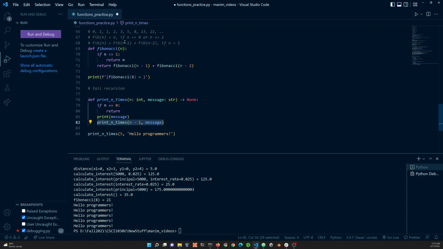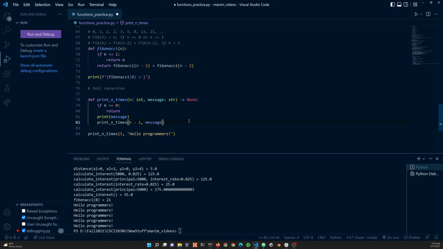Okay, by the way, if you want to see why Fibonacci is so inefficient, what I would suggest is try that Fibonacci of 40, run it in the debugger, and trace through all the different calls. You'll see that it generates this big gigantic tree of calls. Fibonacci of 40 calculates Fibonacci of 39 and also Fibonacci of 38. Well, Fibonacci of 39 calculates Fibonacci 38 again, and also Fibonacci 37. So it creates this big tree with a lot of redundant calculations, and all those redundant calculations mean that this algorithm can't really be used in practice. But it's simple, and it's a good exercise for people just learning how to program.